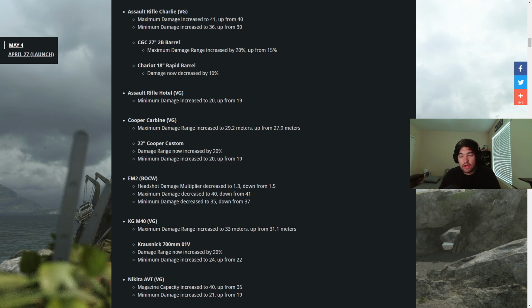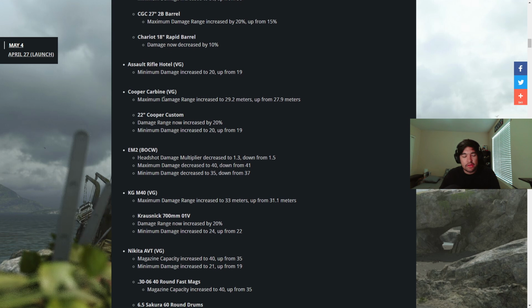Assault Rifle Hotel. That is the Cooper carbine. Since it was added after, it's definitely the... Well, it's not. I guess for Warzone, they're different. Hotel was minimum damage increase up to 20, up from 19. The Cooper, which is here, which is why I got confused. The Hotel has to be the Cooper.